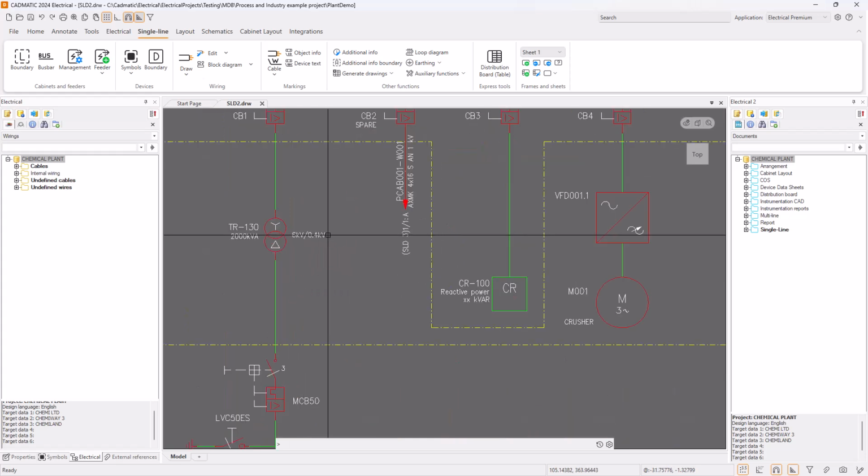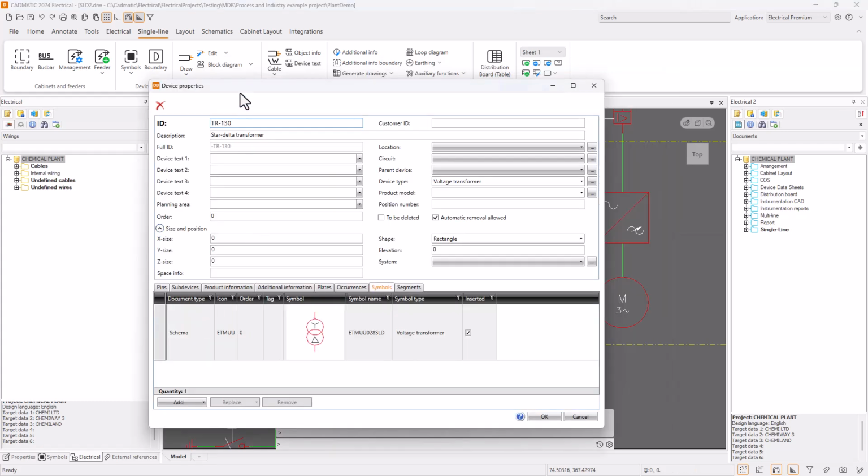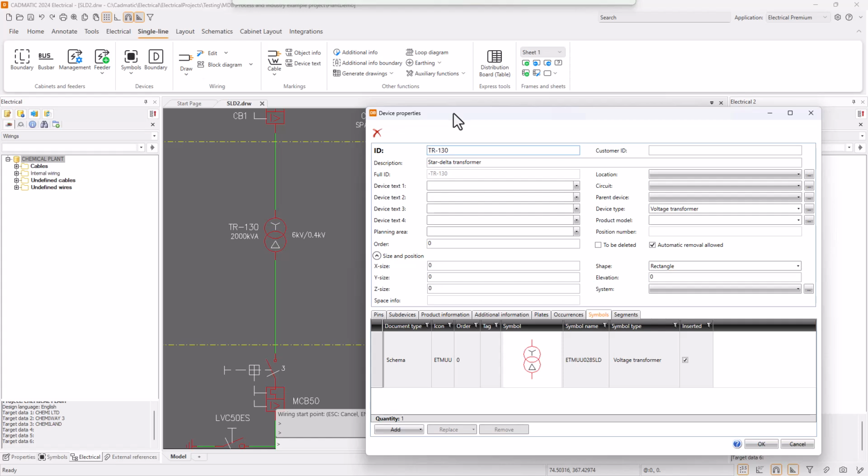Even when we are placing a transformer symbol in a diagram, we are actually talking about real devices in this project. So you will create devices in a project with descriptions, with IDs, and these devices just have some kind of occurrence or symbol selected to describe what device this one is.